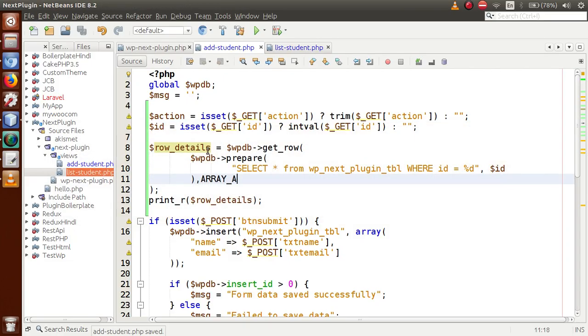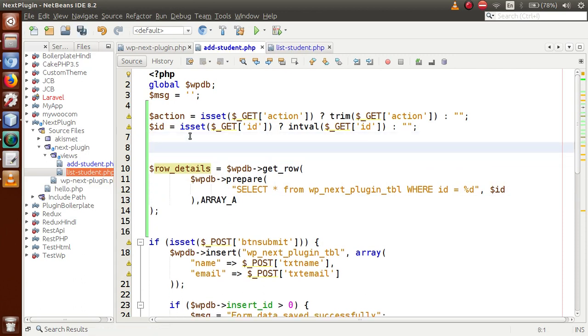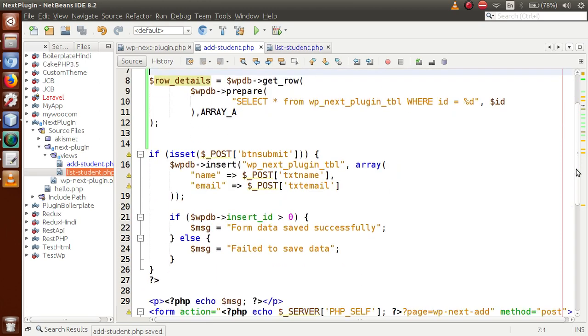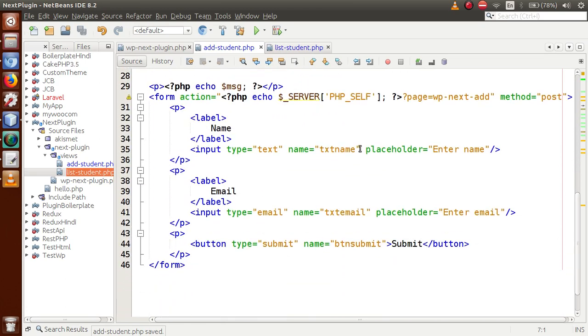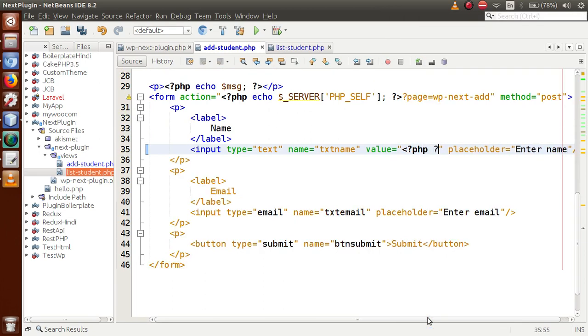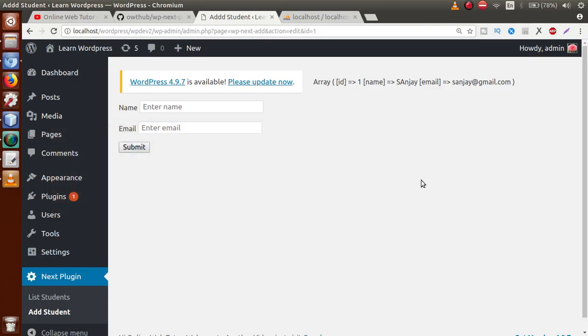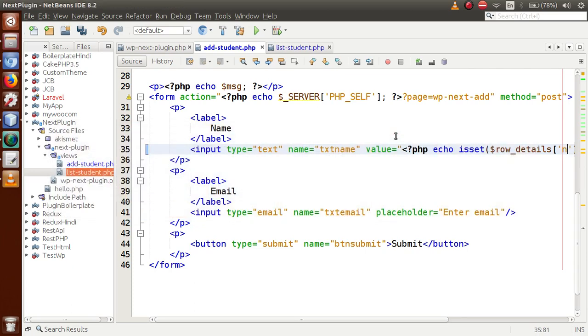Okay, so let's say row details, just make a copy of this variable, and also just get rid of that. Okay, so just scroll down and within this txt name, let's say value, and the value we are retrieving is something called echo isset, and this is the variable row details isset, that is something called the name parameter, which contains the name value.